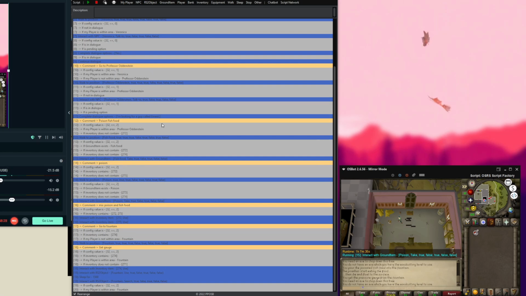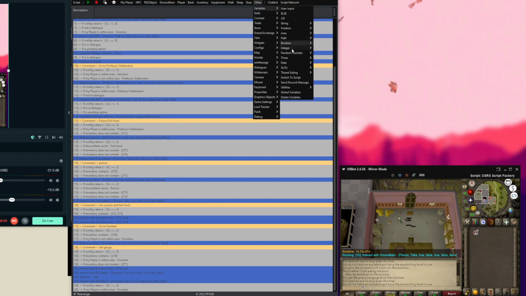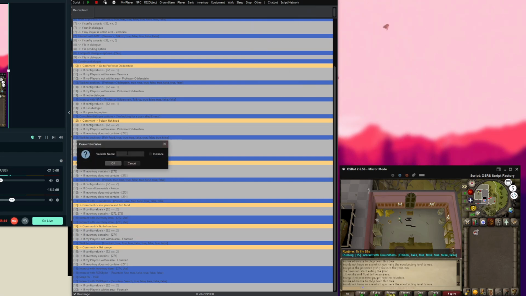So before we go to the fountain, we have to get the spade. And so this is another copy paste change value kind of thing where we're going to walk to this position, grab the spade, and then be on our way. So make sure you read the quest guide first.